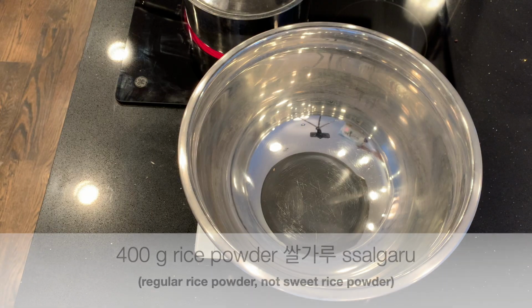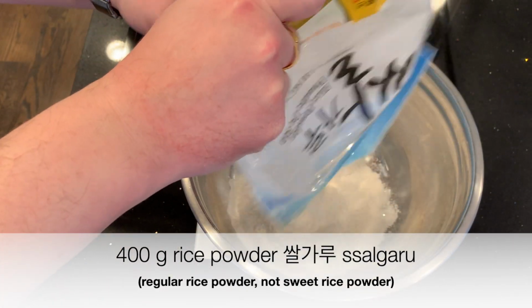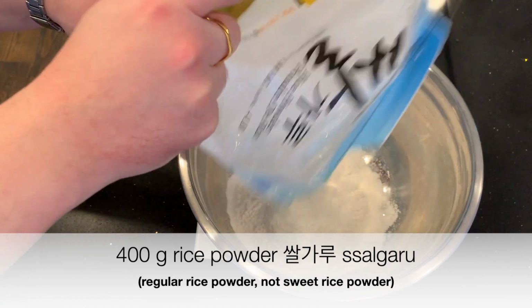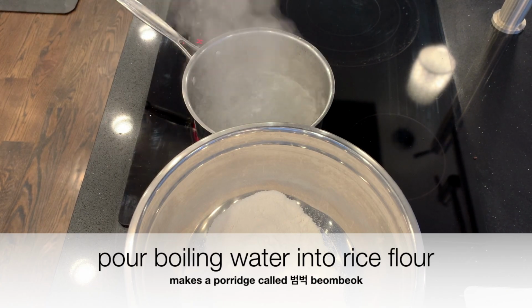I have rice powder, salgaru. This is regular rice powder, not sweet rice powder. And I'm boiling water, so you know that I'm making bambak. So I'm pouring boiling water into rice flour. That makes a porridge called bambak.